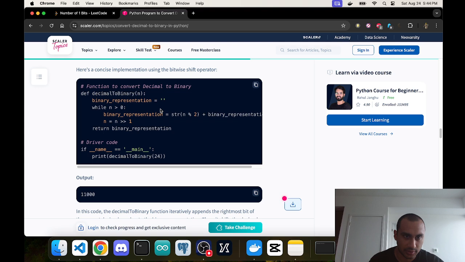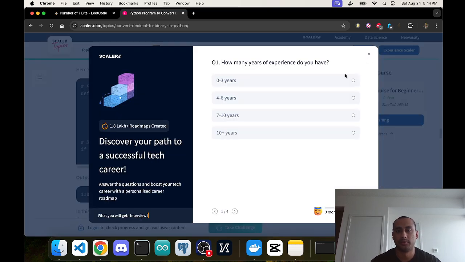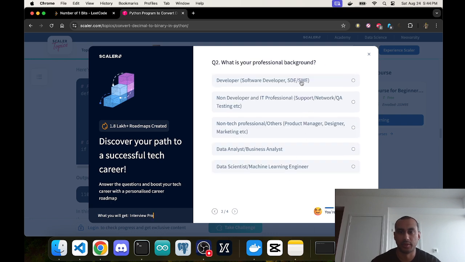This actually makes the most sense to me. So you have to take a binary representation, which is an empty string, while n is greater than 0.